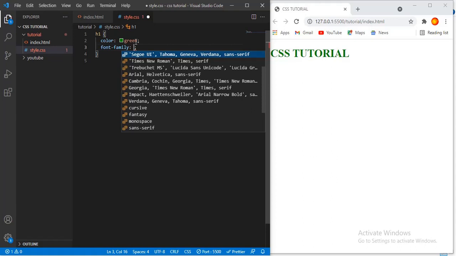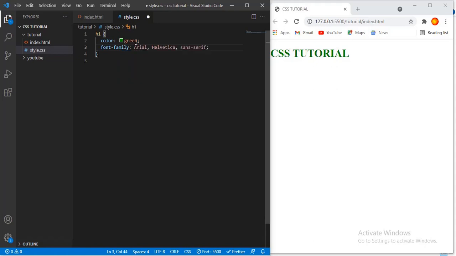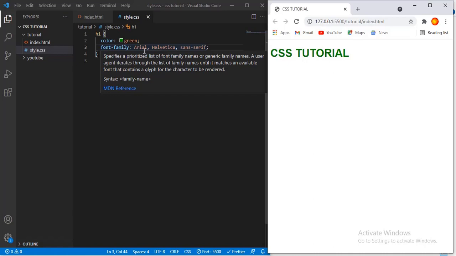Okay, so in this case let's use Arial, Helvetica. Okay, if you save and hopefully let's refresh, you can see now font is changed. Okay, see, that's it.